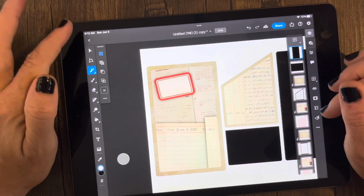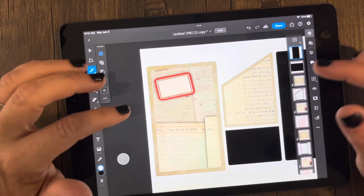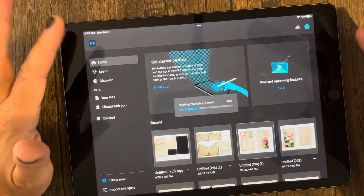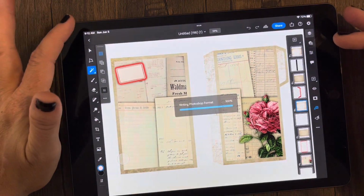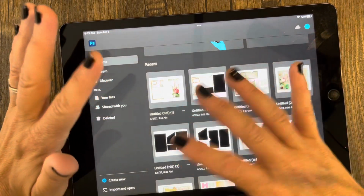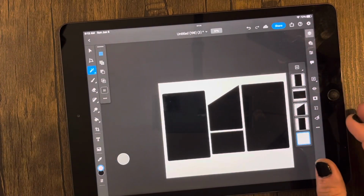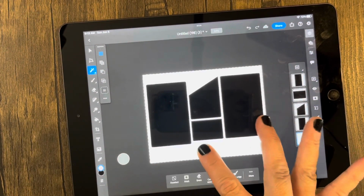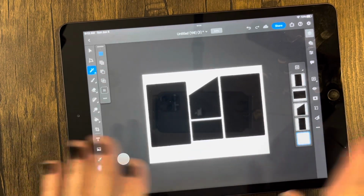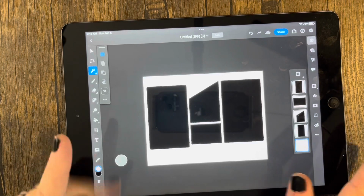I am going to continue working on building this folio. What I'll do is I'll go ahead and continue working on getting all my papers on it that I want, all of the designs. Let me see, where am I at? Yeah, so I still have these that I need to do. So I'll try to work on these and get them the way that I want them. And then maybe in tomorrow's video, we will come back and cut those out, try and put it together and see where the folio is going, because I would love to be able to show you guys this from start to finish.